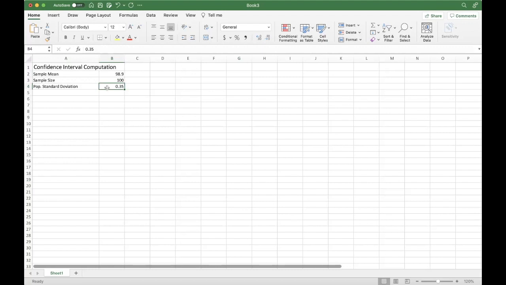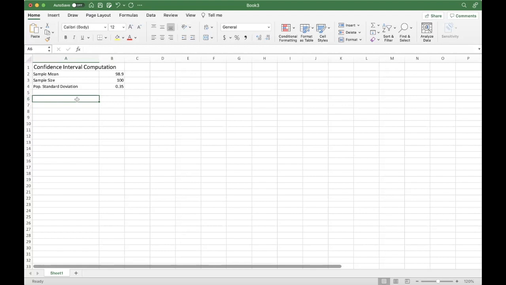Now, the population standard deviation is not always known, but in this case, we can assume it for now. Especially, we are safe assuming it because our sample size is large. Remember that we can work with this if our sample size is above 30, right? That is what this confidence interval is going to be computed with.